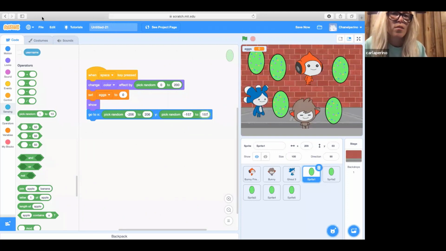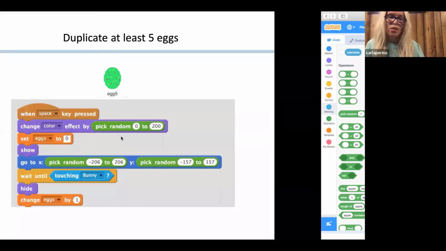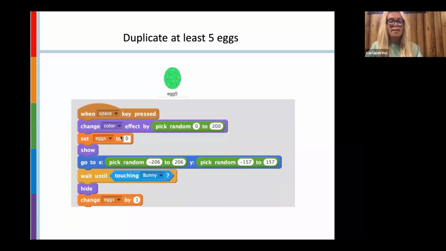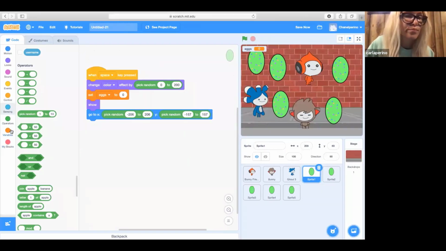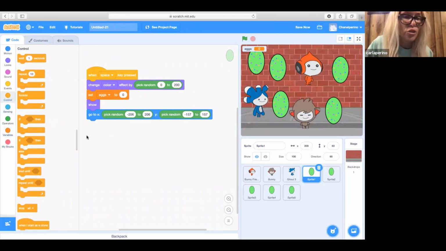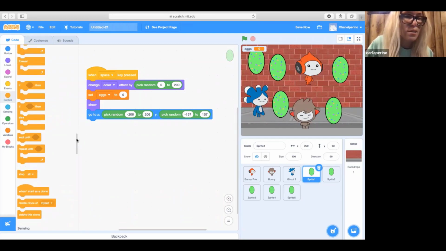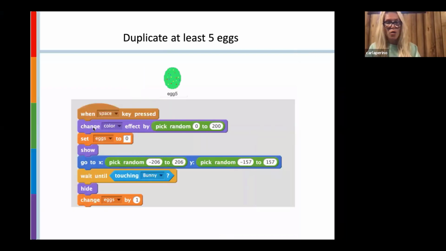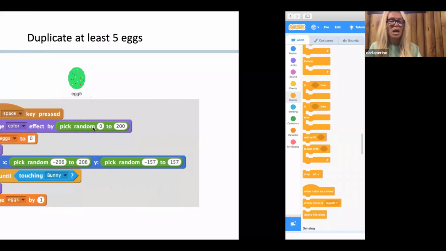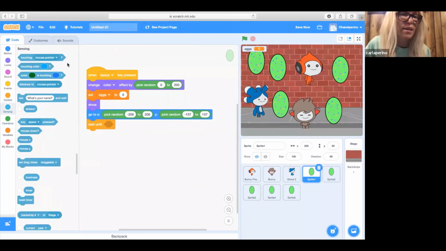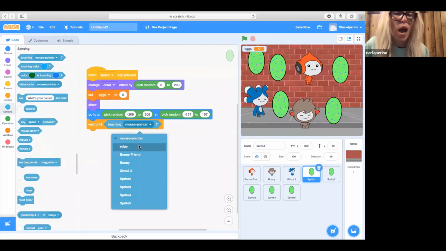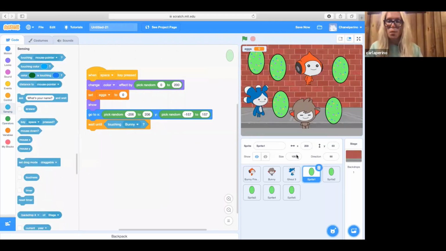All right. Once we have that, just checking on there, we are going to use the wait until. Okay, we are going to go in that control, wait until, and you're also going to make sure that it's in the sensing for touching bunny. So we're going to go to sensing, place that in there, hit that down option, and it's going to say touching bunny.